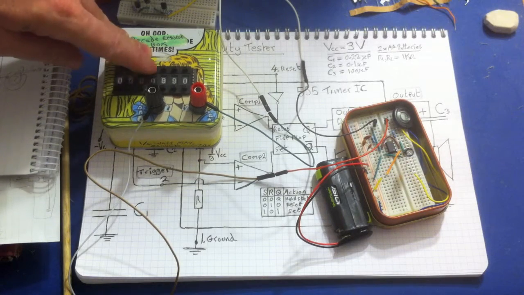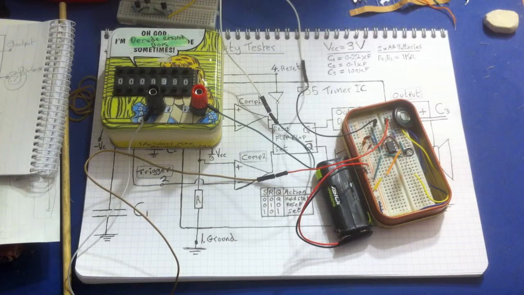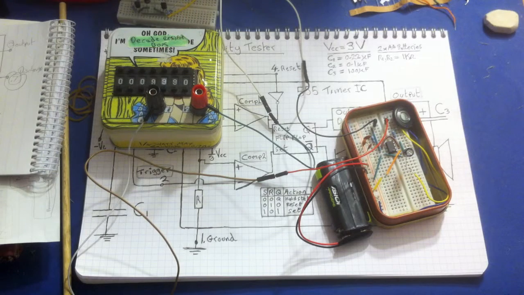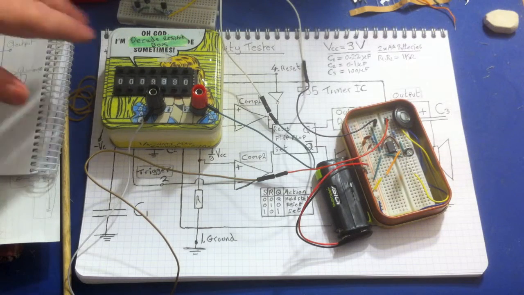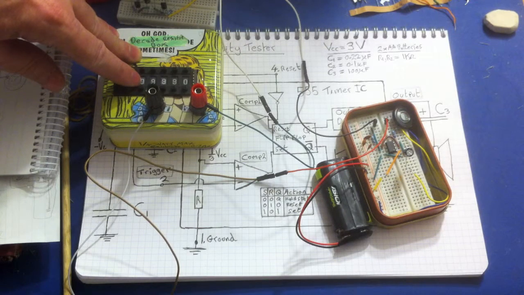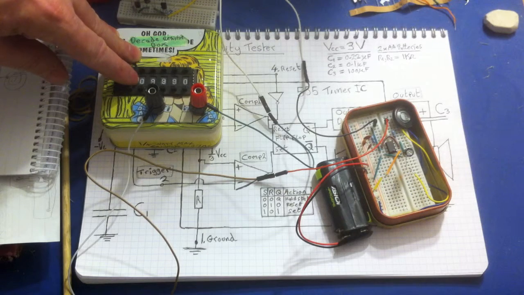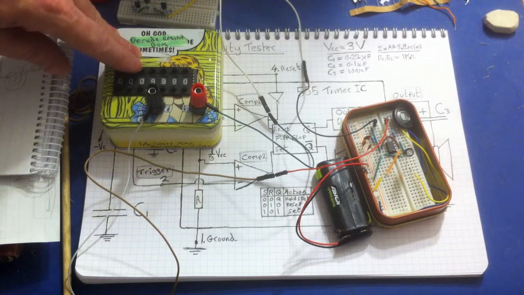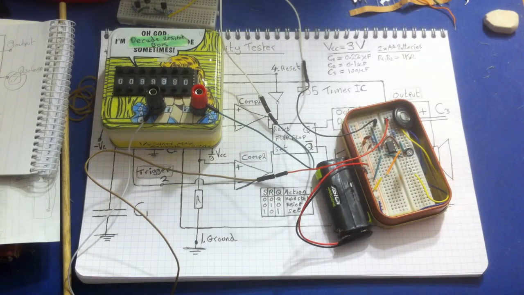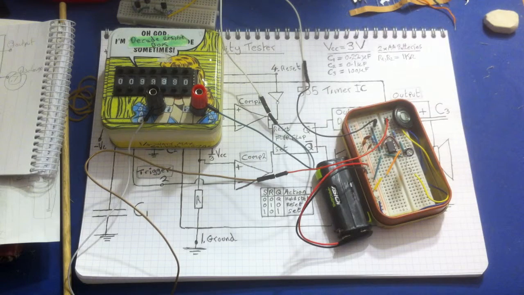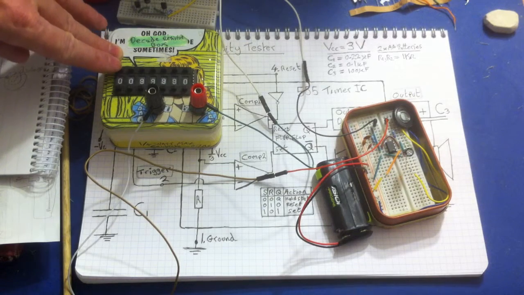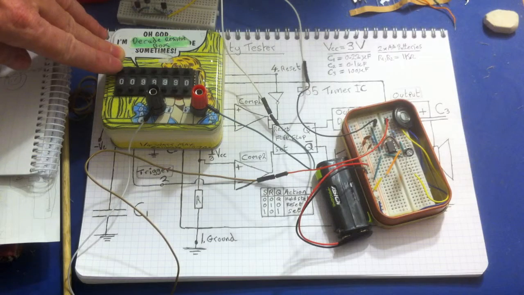So if we go up to say 9,990 we'll notice another drop in the tone in the frequency. So you notice that the capacitors now are taking much longer to charge and discharge, and we're getting that much lower tone. So we go up again to 99,990, or nearly 10k. That's nearly 10k now, and it's a very low buzz.